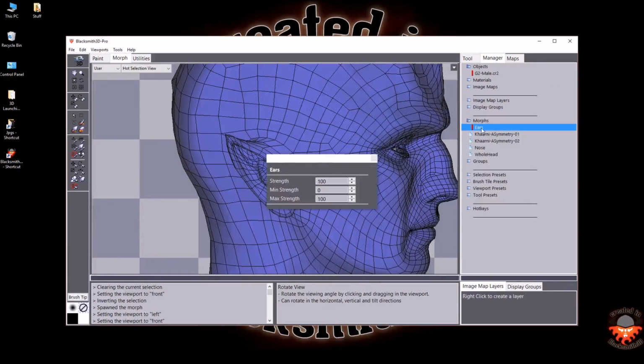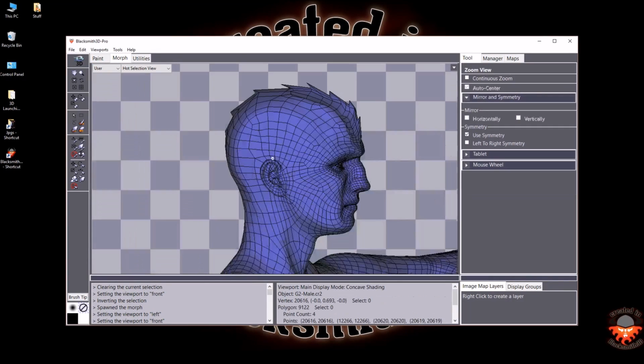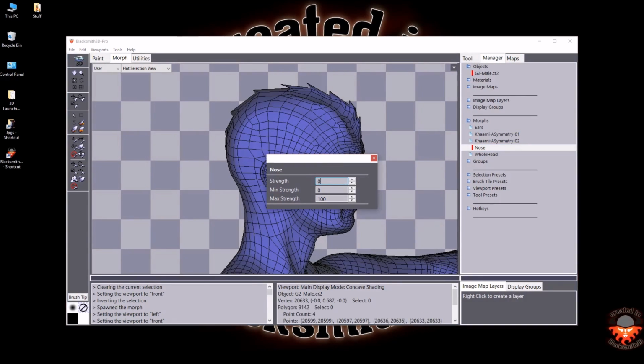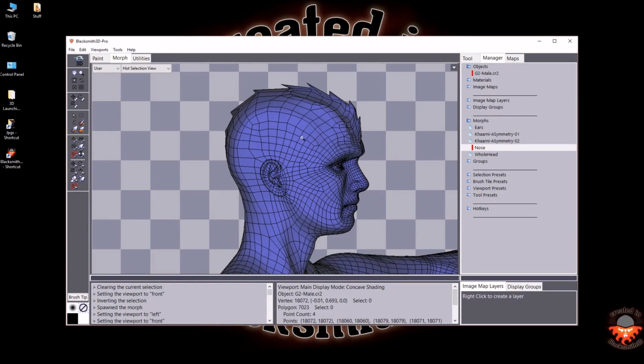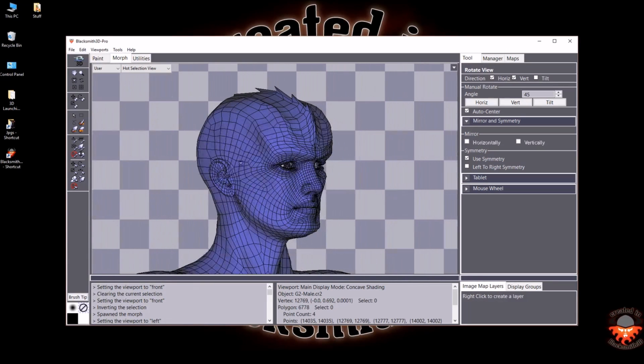So now if we turn off the ears, the rest of the morph is there except for the ears. And just to drive the point home, let's turn the nose off as well, so you can see it. And so we just follow this procedure and separate all the individual morph components that we want until there's nothing left. And at the very end, once you've removed them all, you'll find that there's a little bit of artifacts left over, maybe around the boundaries in which you did the initial selection.